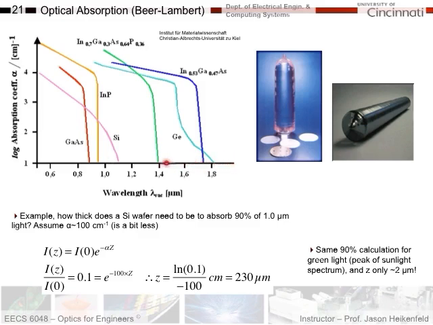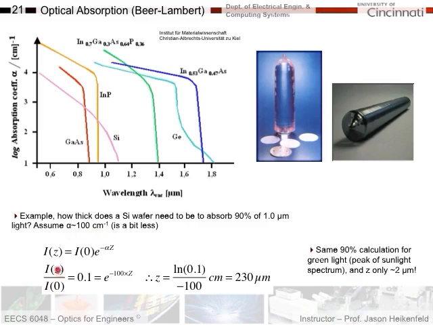Let's look at an example for silicon. The wavelength is decreasing. Eventually you get to wavelengths which are short enough to have enough energy to excite electron-hole pairs, and then the absorption coefficient starts to increase here. So look at the example here for silicon. How thick does the silicon need to be to absorb 90% of 1 micron light that hits it? If I'm at 1 micron, I'll assume that roughly, if this is log of absorption, then that's 100, because log of 2 gives me 100. And so I'll assume my absorption coefficient is 100.